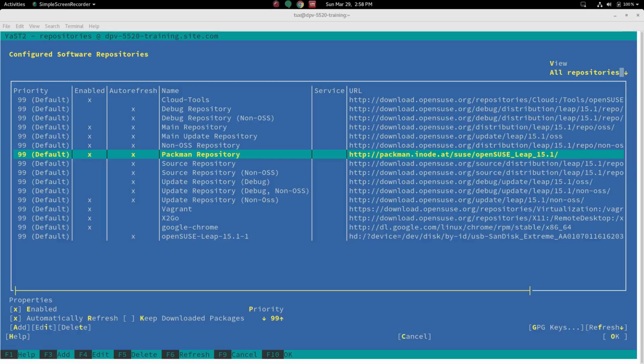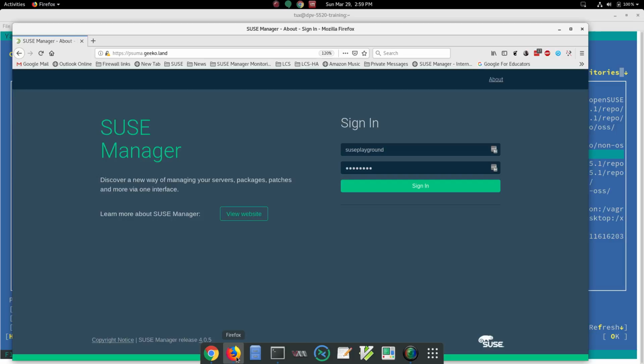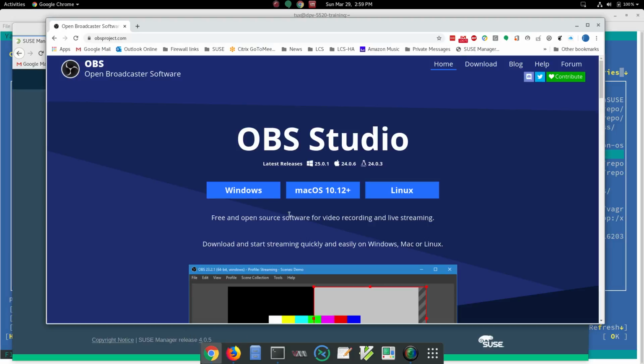Hi everybody, this is training on how to create a SUSECON 2020 demo recording, and we're going to use the software package OBS Studio. If you are installing this on Windows, you will use this link from the obsproject.com website.